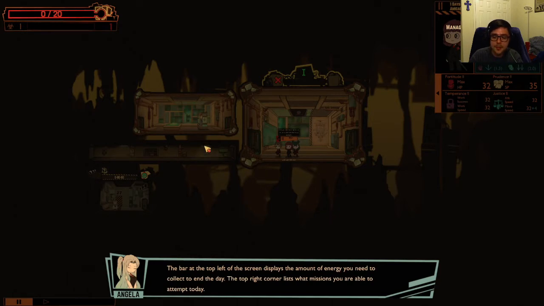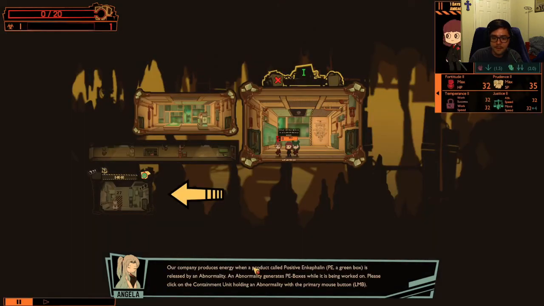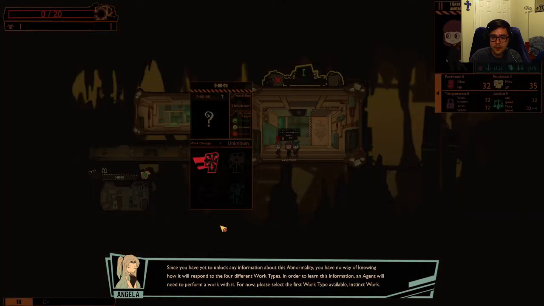The bar at the top left of the screen displays the amount of energy you need to collect to end the day. The top right corner lists what missions you're able to attempt today. Our company produces energy when a product called positive encapsulin, PE, a green box, is released by an abnormality. An abnormality generates PE boxes while it is being worked on. Please click on the containment unit holding an abnormality with the primary mouse button.